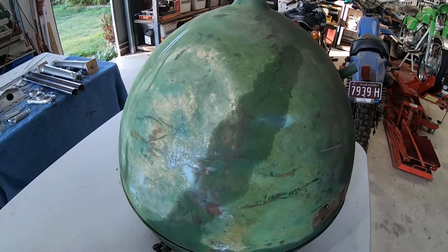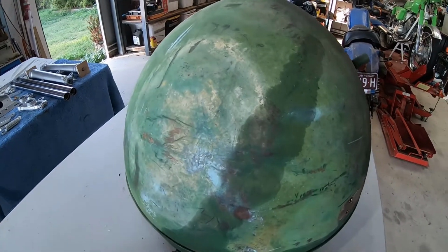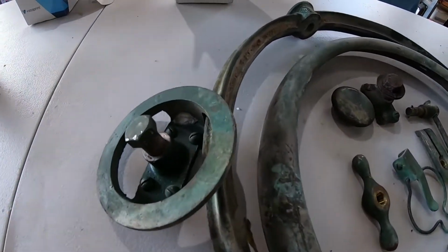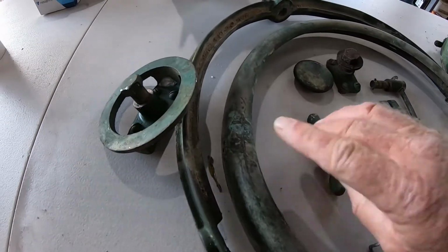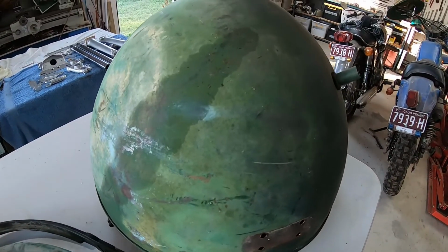Here's the spotlight here. As you can see, got a lot of oxidation on that. That's, believe it or not, it's copper underneath that. And the rest of the parts here are mainly brass, except for this rim here, which is copper also. So let's see what we can do with that.